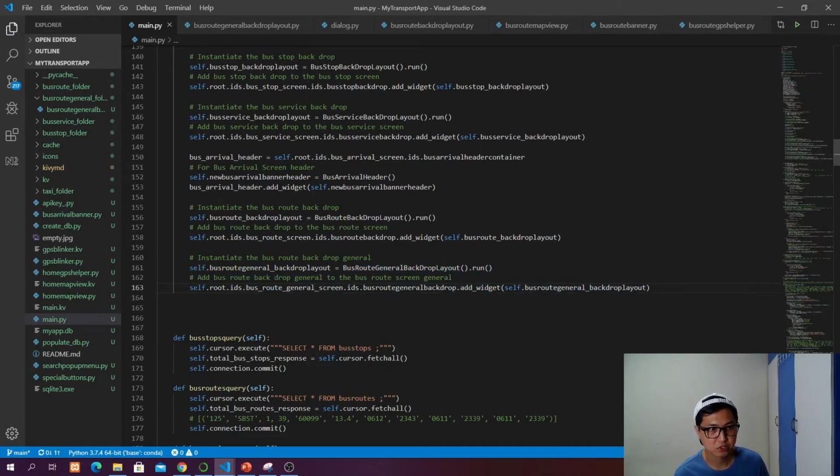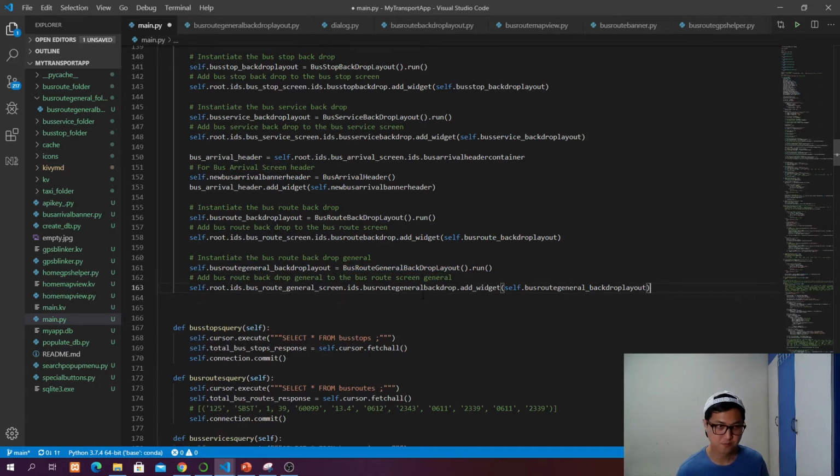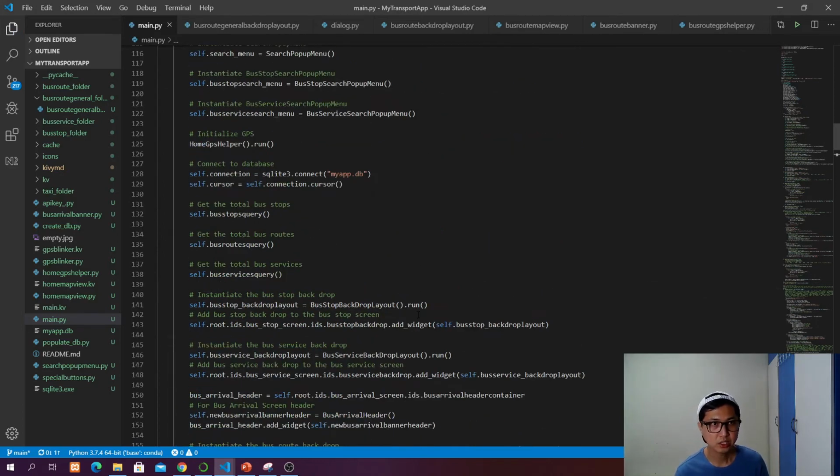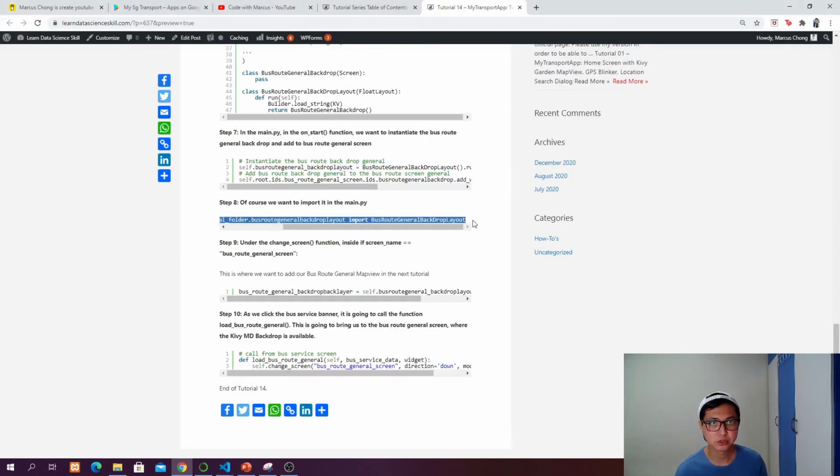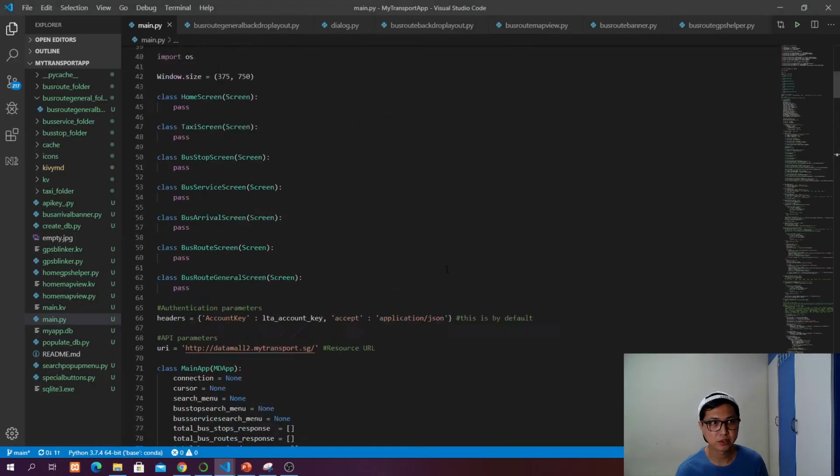We define the Backdrop general backdrop layout is going to be Backdrop general backdrop layout instantiate it .run, and then we add this backdrop layout to the Backdrop general screen. Okay, save it, and of course we need to import the Backdrop general backdrop layout to the main.py.